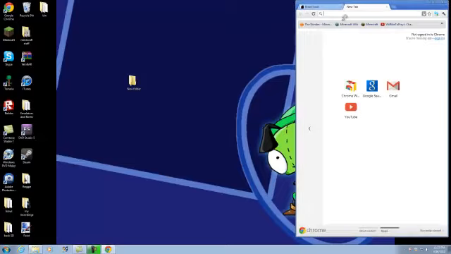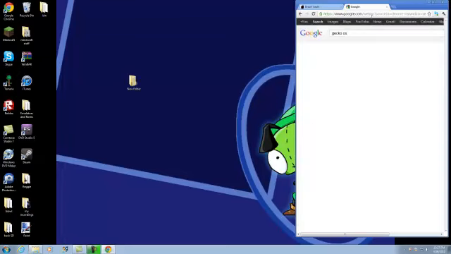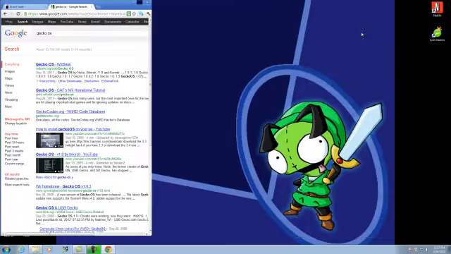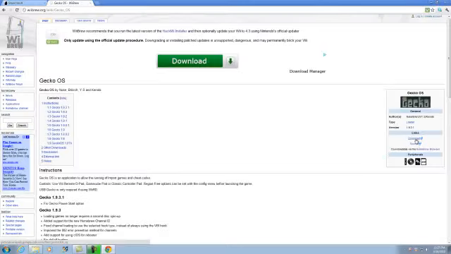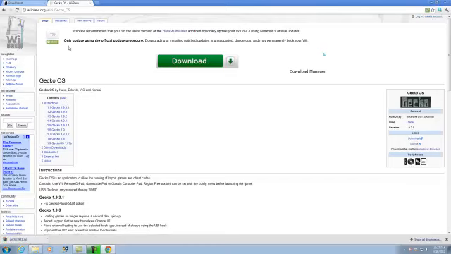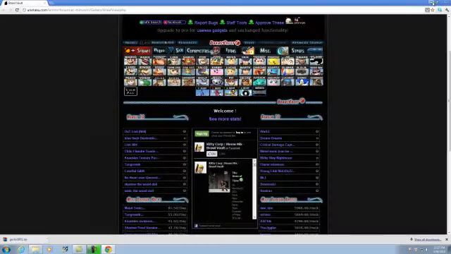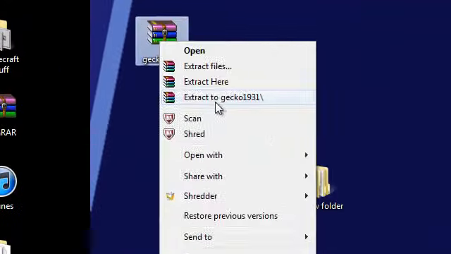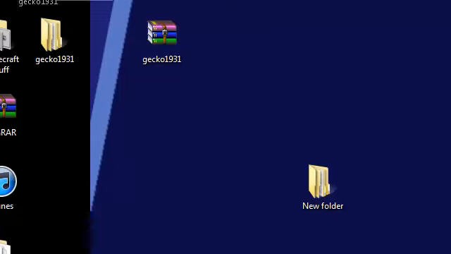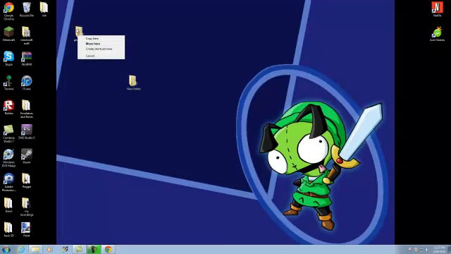Okay, go into apps. Well, these will all be in the description, by the way. Okay. Type in Gecko OS. Right over here. Go to Ebrew. Ebrew's a very nice site, so it's really reliable and stuff. Okay, now download it on there. Okay. Now once you have Gecko OS. I might be going fast, but if you have any questions, just ask me or just PM me or something. So now you have Gecko. I'm gonna rename it. You don't have to rename it, but I rename it so I can remember what it's called.